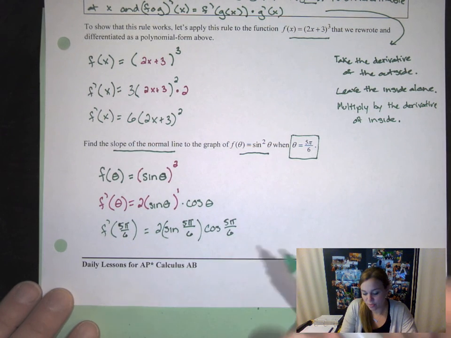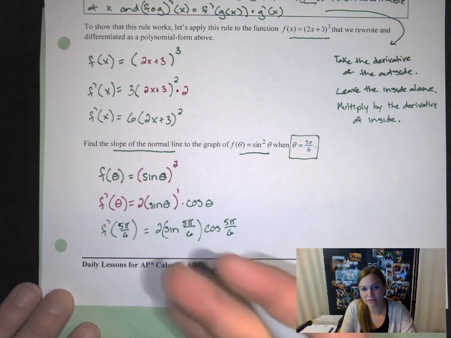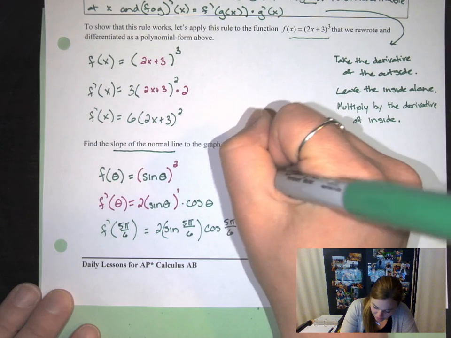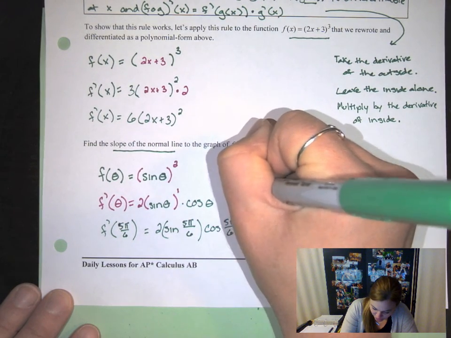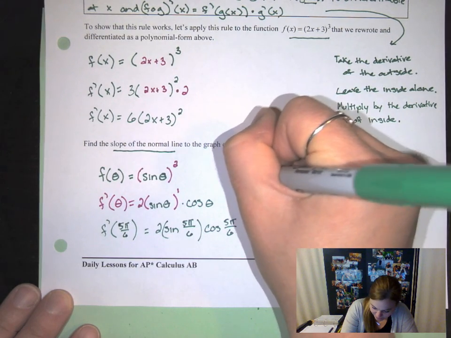And I know lots of people don't love this part, so if you're good on trig values, just go on, meet me at the end for the answer. But if you're not, the way that I would do this is I think about triangles, and you might think about some other way, but I think of pi over 6, pi over 3.